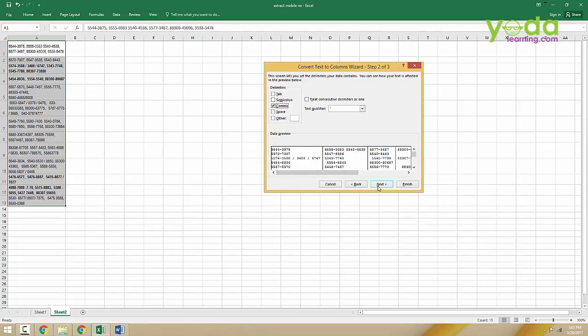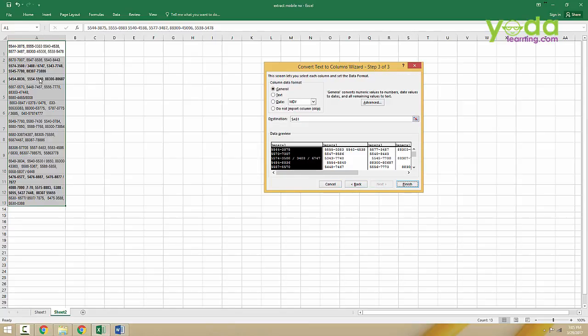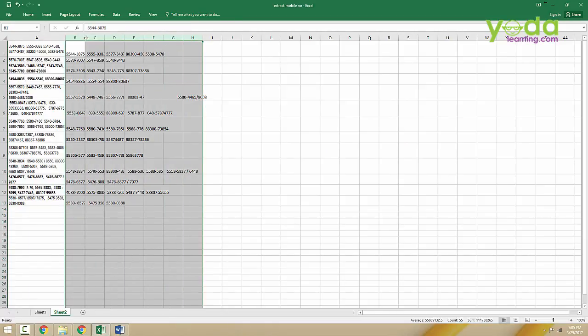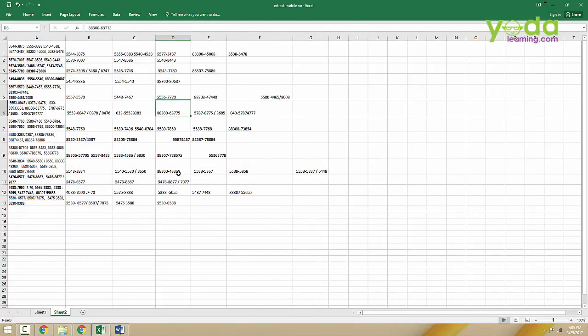The only thing is, when I go for Next, normally the answer is pasted in the same place and we lose the data. I don't want that, so I'll use the box over here as the destination. I'll remove the existing destination, and I'll keep my cursor on B1. Once done, I click on Finish, and my data has been separated in a better way. There might be some fine tuning to be done. That is still okay. Comparatively, to work it out for the entire 2000 records, it's better to work it out for just maybe 10 or 20. So I believe, sir, that your query is solved in this case.